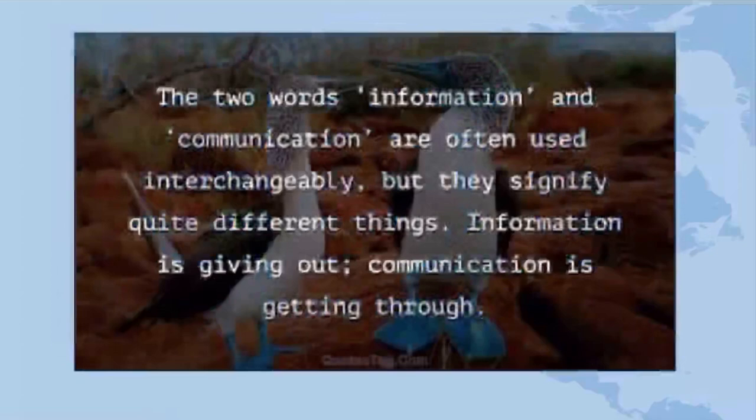The words information and communication are often interchanged, but they're quite different. Information is when you're giving information out. You're giving people information. I'm giving you a report. Communication is getting through to people. It'd be like listening to a politician give you a speech about any topic that you can think of. So he's giving you information. But if he's communicating with you, he's giving some information and he's receiving some information. So that is an open line of communication.